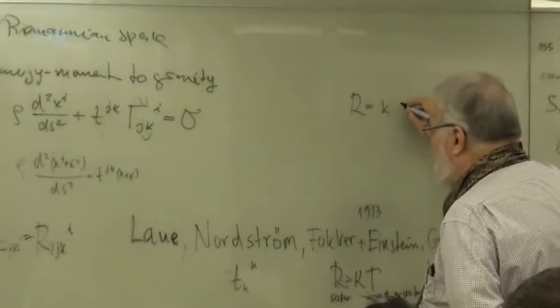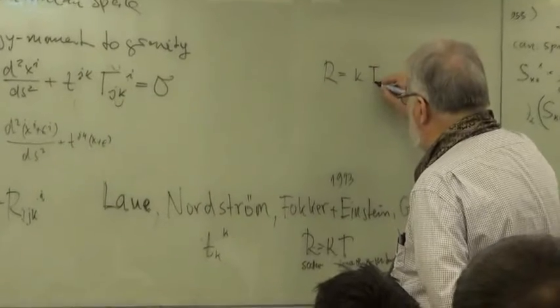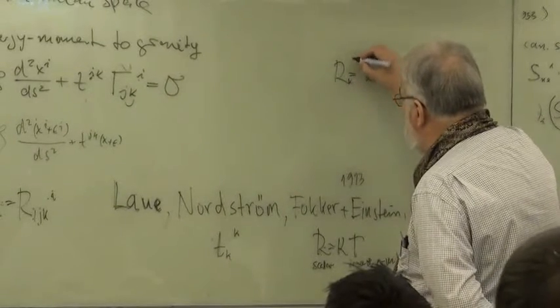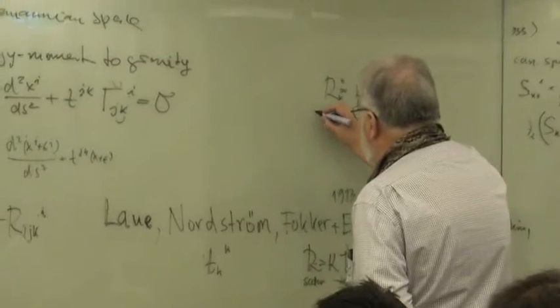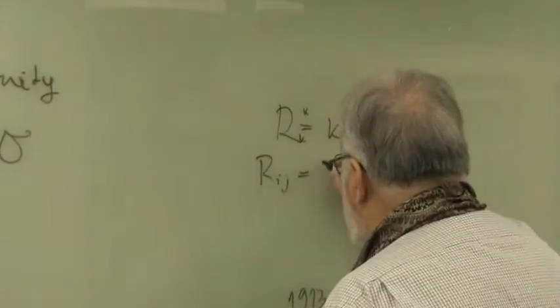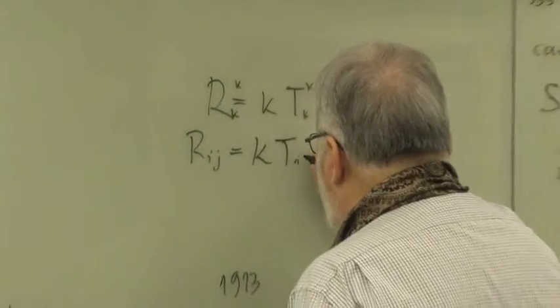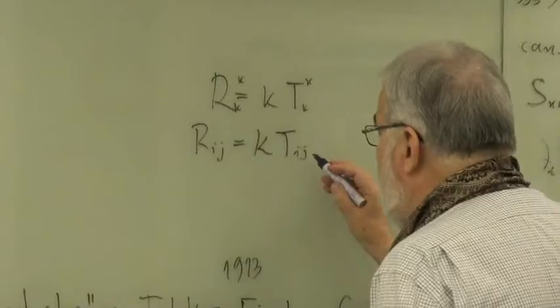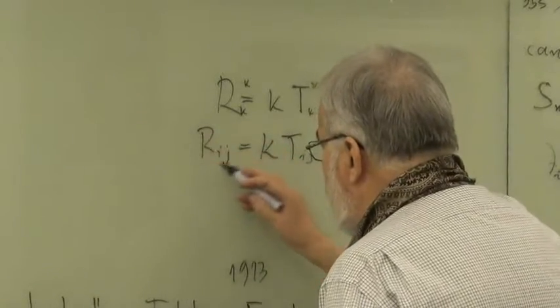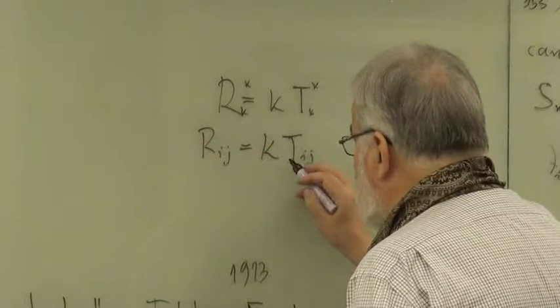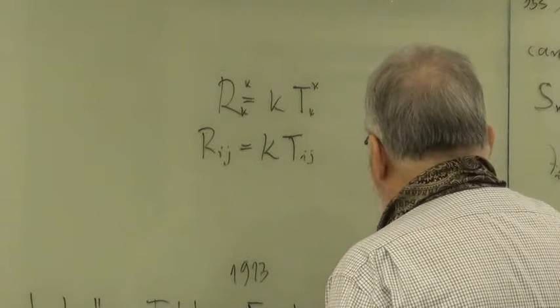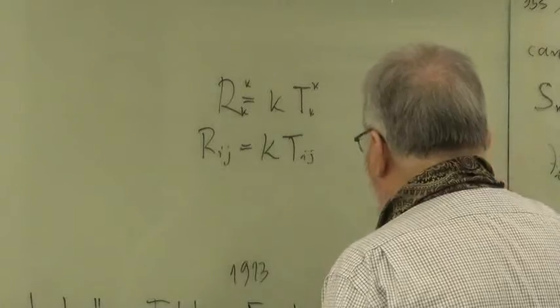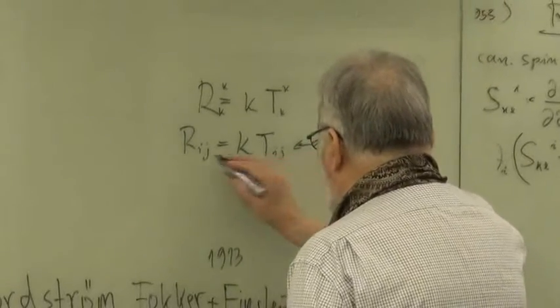So they had first, I mean, this is like R equals T. I use the small t, but let me now use the conventional T, where this is a trace of the Ricci tensor, right? This is scalar. This is Nordström scalar theory. And then Einstein and Grossmann tried Ricci tensor equals k times T_JK. And then, of course, there is a problem which we nowadays know very well, because there is a Bianchi identity. And this doesn't fulfill the energy momentum law, because you need to have that the covariant derivative of the energy momentum is zero, and this contradicts this equation.